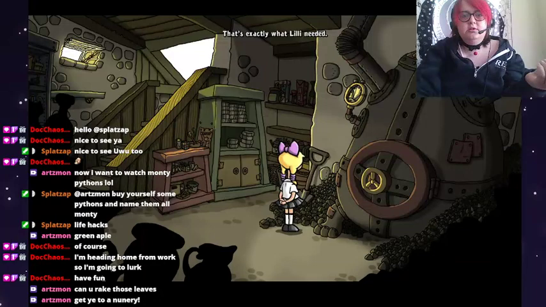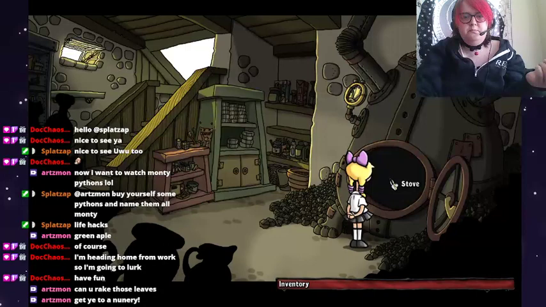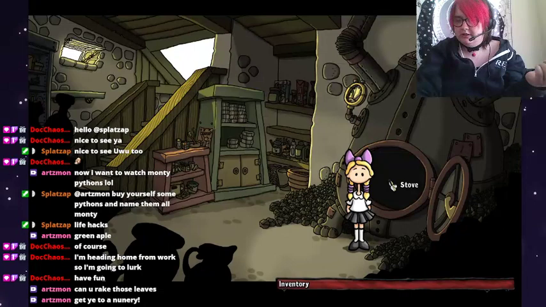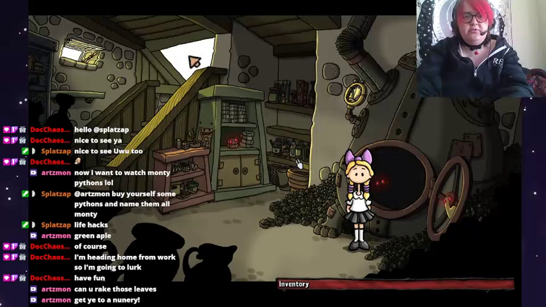The stove was black, sure is. Just like the mirror that always appeared in Lily's dreams. Oh, that's dark. All right. Okay. Now what? Is there anything else I can click on? Yeah, let's just close the stove again. And let's leave.